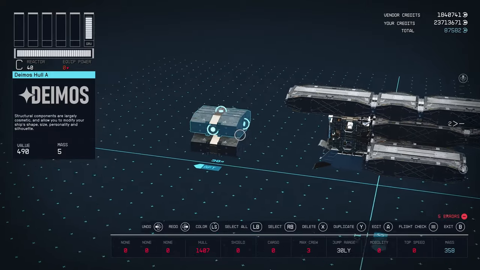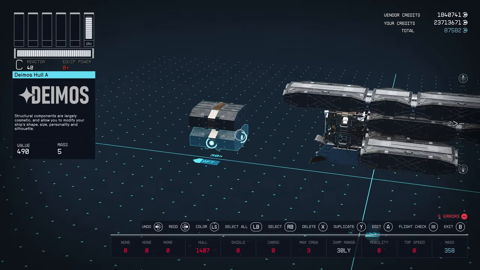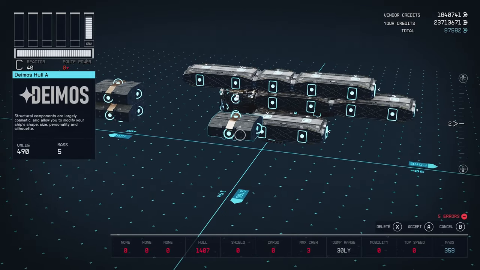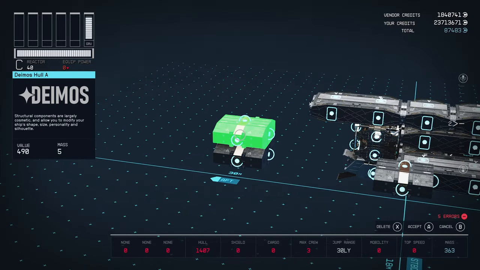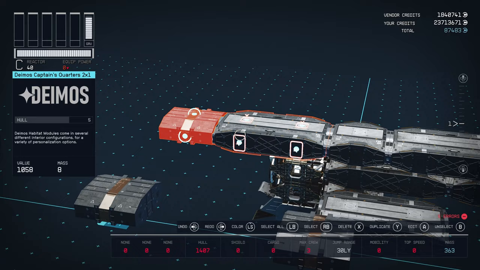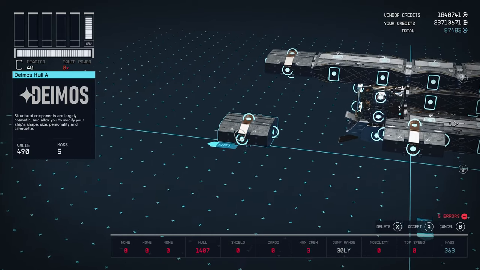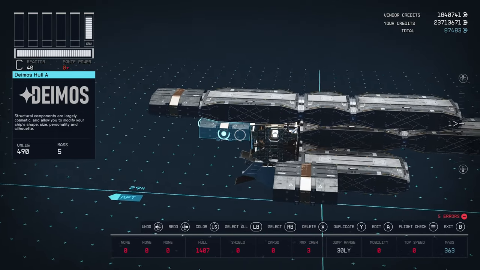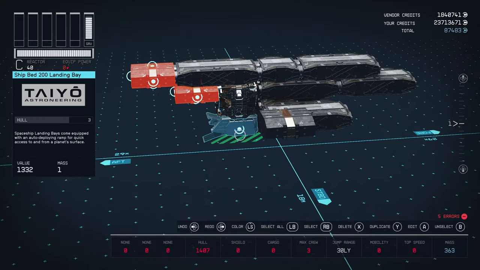Those are cosmetics. And, you know, for those of you who are probably going to get driven nuts by this, I'm going to need two more. This Deimos hull is going to go on the back of our captain's quarters. The second Deimos hull, we're going to go down one and pop that at the top attachment point of our grav drive. So it'll be one here and here.